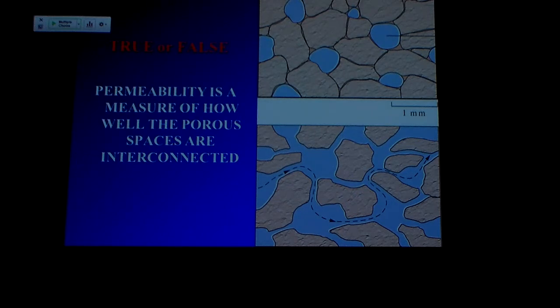Permeability is critical. If you don't have that, you can't get much out of your porosity. So both things are going to be important. You can have all sorts of fluid down there, but if it's all tied up microscopically between grains or within molecular structures, and you can't get it out, all that fluid doesn't do any good.